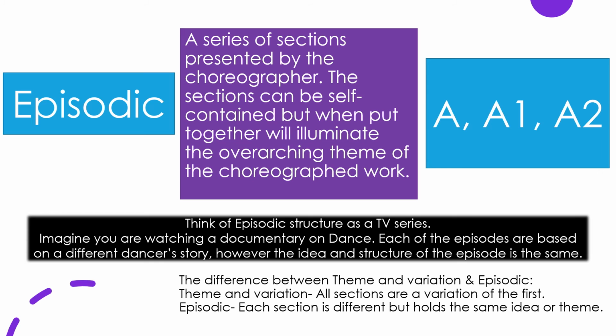The best way to think of an episodic structure is to think of it as a TV series. Imagine you're watching a documentary on dance, and each of the episodes is based on a different dancer's story. However, the idea and the structure of the episode is the same. Hopefully that makes a little bit more sense. So take some time to write that down, or have a think and try to imagine that structure in that way, and hopefully that will help you tell the difference between theme and variation and episodic.